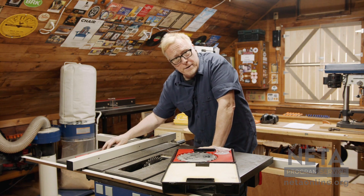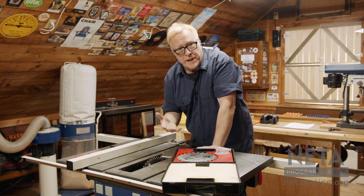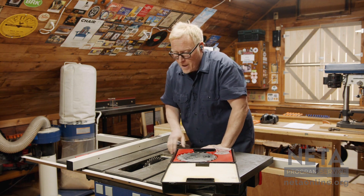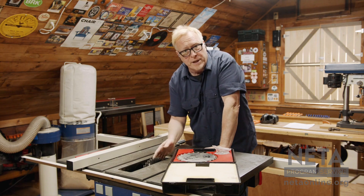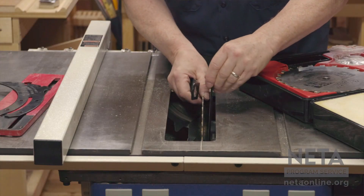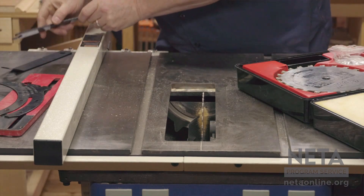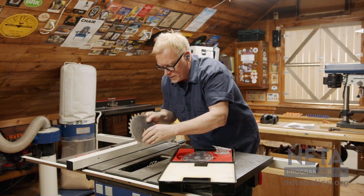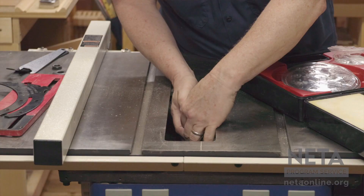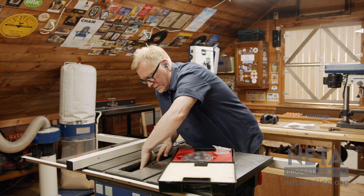I removed the guard and the cover. I'm going to take out my combination blade and put in what's called a set of stacked dado blades. Basically what it is, it's like a cookie — you have two blades on the outside and inside are these cutters, so that you can take a wider cut and they nestle into each other. All our joinery is basically going to be cut using those dado blades. I'm going to have two cutters in the middle. You don't want the teeth — these are carbide teeth, very brittle, can break easily. You don't want them hitting each other, so the blades just nestle in to each other, what's called inside the gullet of the blade.